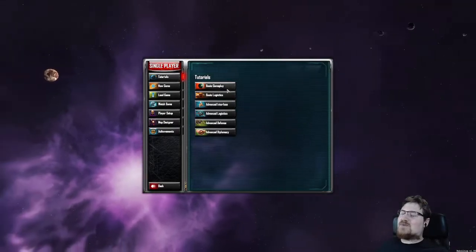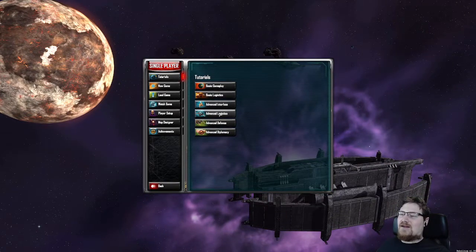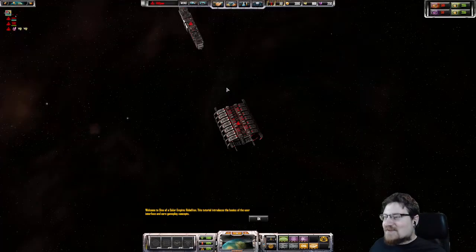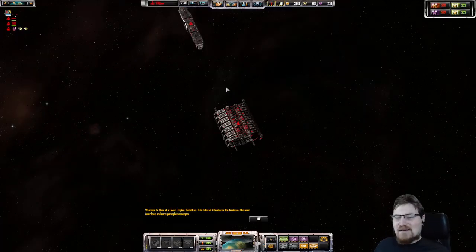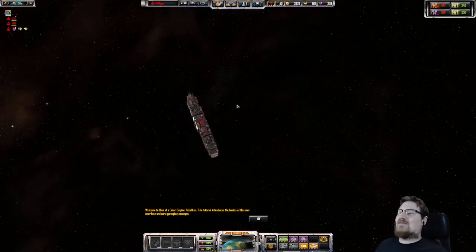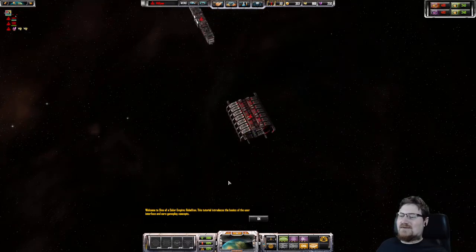Of course, because this is a 4X-like game, there are a lot of tutorials. Let's see: basic gameplay, basic logistics, advanced interface, advanced logistics, advanced defense, advanced diplomacy. Let's do the basic gameplay one and leave it at that. Yeah, if you thought Sandstorm had a lot to wrap your head around, this is proving you wrong.